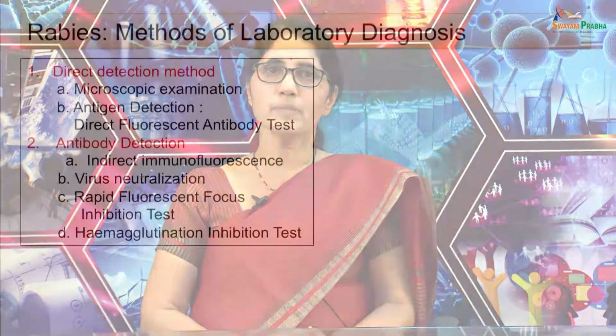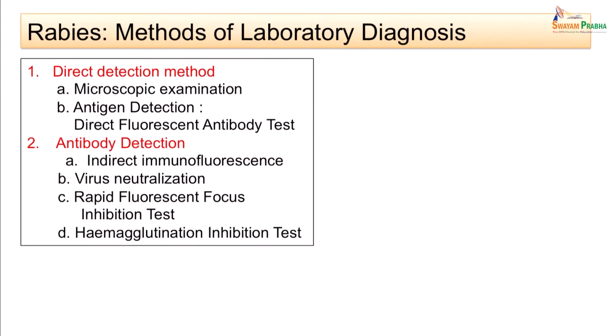Now, though rabies is 100% fatal, laboratory diagnosis is essential when an aggressive approach for the treatment is considered, and it is also important for the prevention of the spread of the infection to the healthcare worker. For these two reasons, laboratory diagnosis of rabies is extremely important. The various modalities used are the direct detection method, antibody detection, isolation and molecular methods. Direct detection is the most commonly used method for antemortem as well as postmortem diagnosis of rabies.